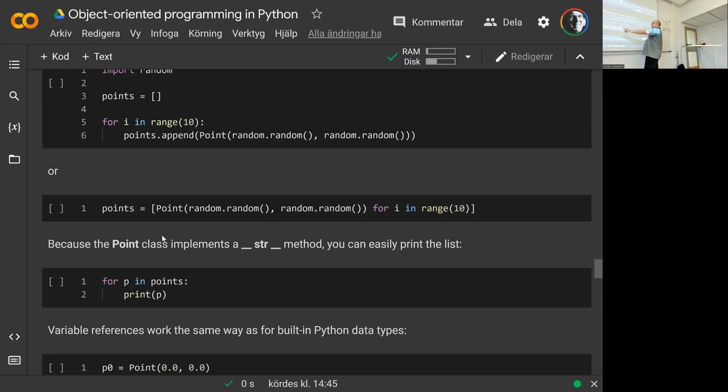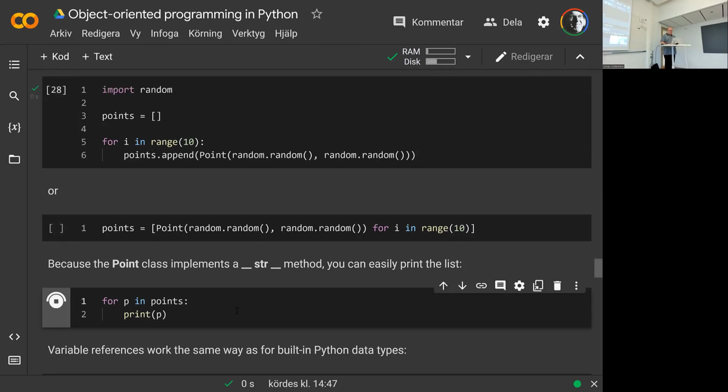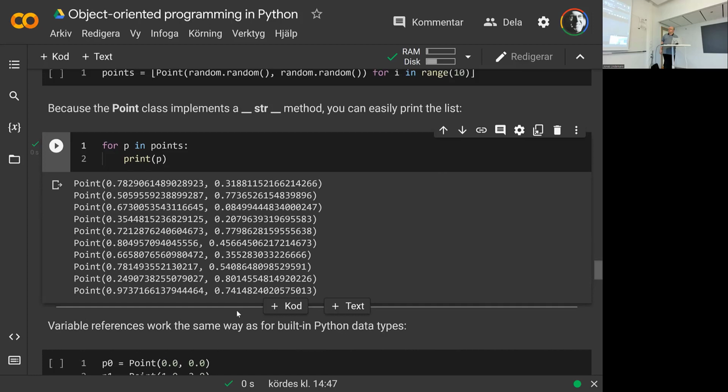Then I can also use a simpler form, a list comprehension: point random for i in range, and that will create a list directly. Now you can loop over the points and print them out, and you get a nicely printed list with the numbers.